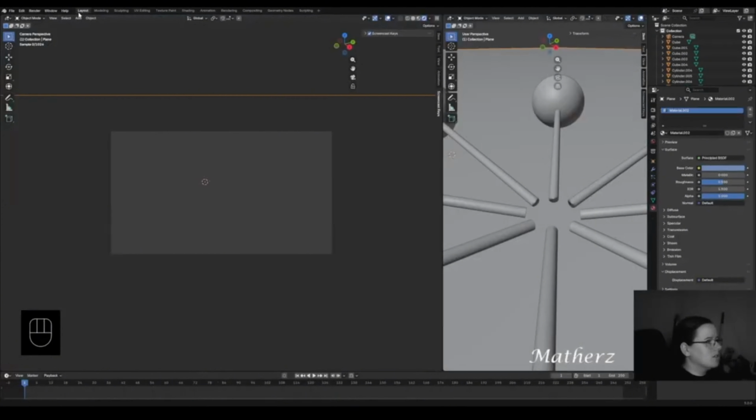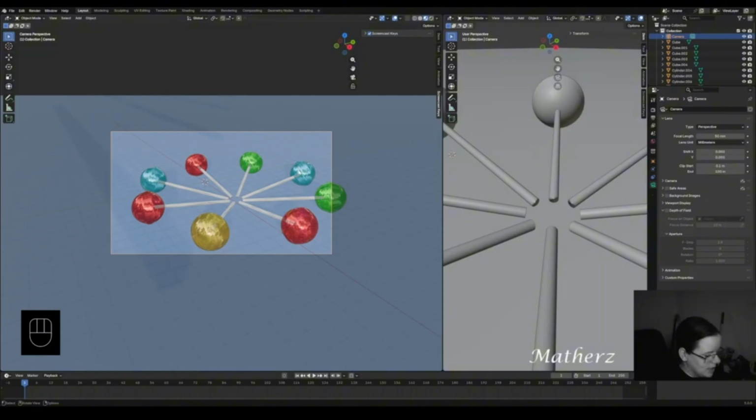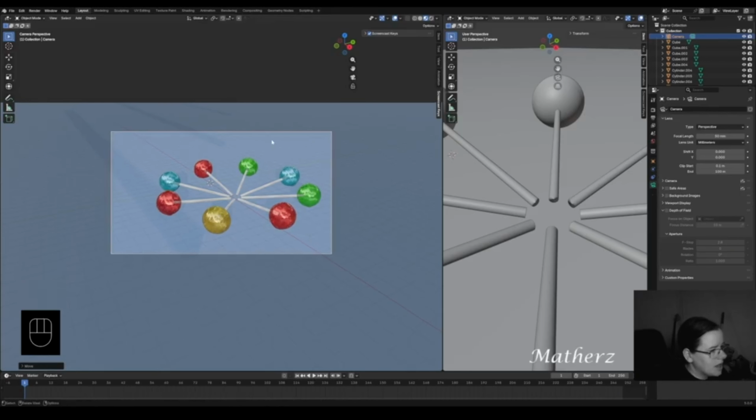Okay, let's go to the layouts real quick, and I'm just going to amend this camera angle. Let's go with G. Bring this back. You want it just off center, just kind of make it pop a little bit. And what I'm going to do, let's go to the camera, let's go depth of field, let's go to the dropper right here, and we will select the blue one just here, just for the moment, see how this looks.